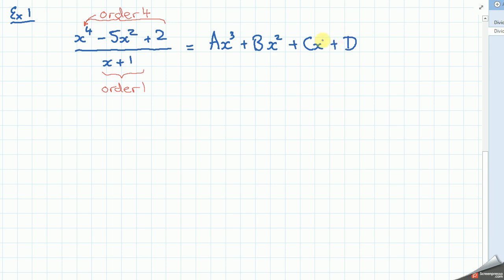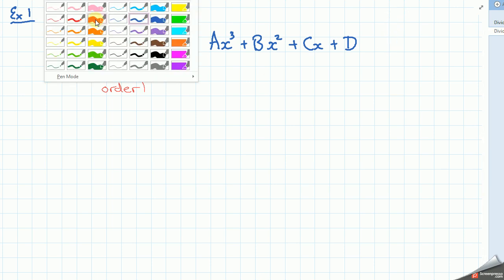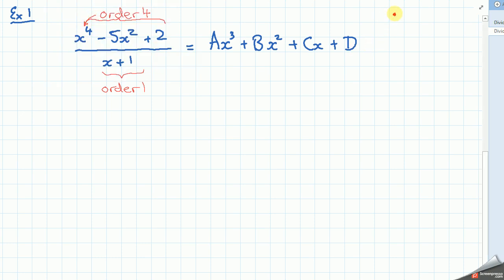So if this graph didn't have a denominator, we could create some form of special cubic graph. Now we could stop here if we knew that x plus 1 was an exact factor of x to the 4 minus 5x squared plus 2. Looking at the numbers, I know they don't. That means that there could be a remainder term. So what we're going to have is a remainder function on the end.